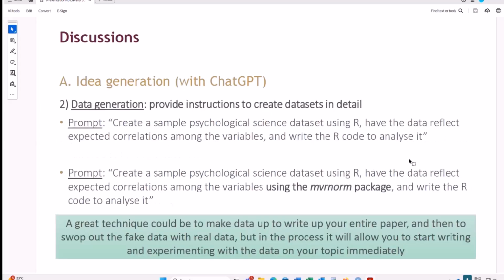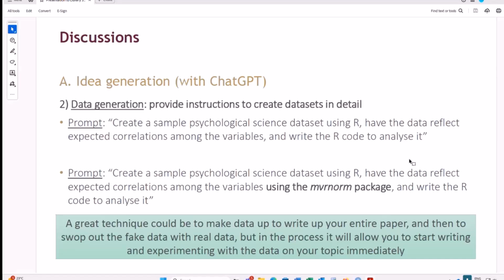A great technique, if you're starting out with your thesis, is to make up data, write up your entire paper, and then swap out that fake data with real data. In the process, it will allow you to start writing and experimenting with the data and the topic immediately.